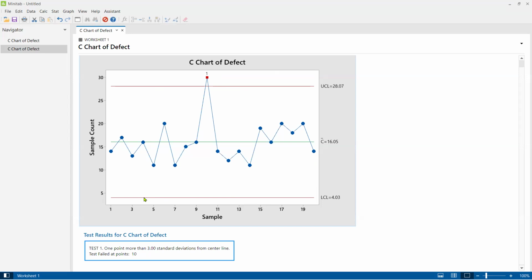These control charts are really powerful, as they give you the symptom of where the process is going wrong, so that before the product goes out of your specification, we can fix it. So we use the C chart when you have a constant sample size and you are looking for the defects.